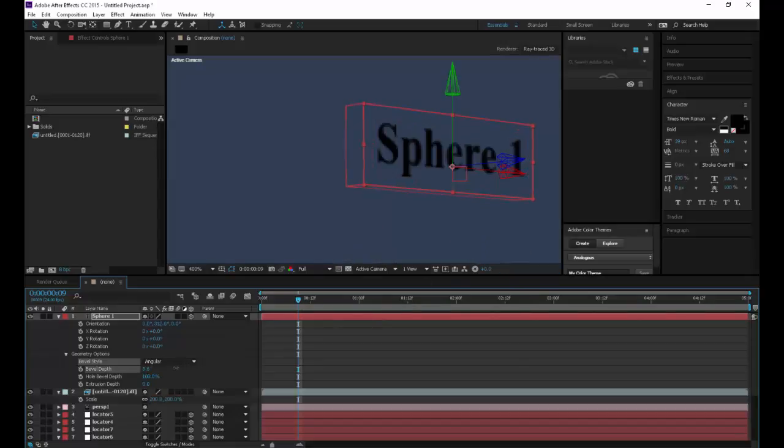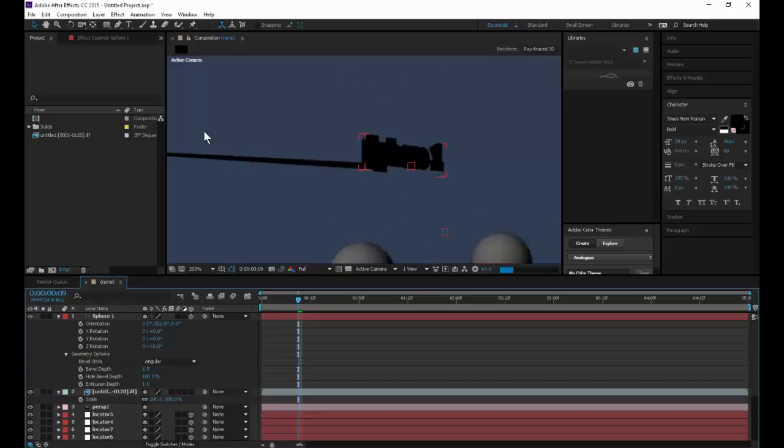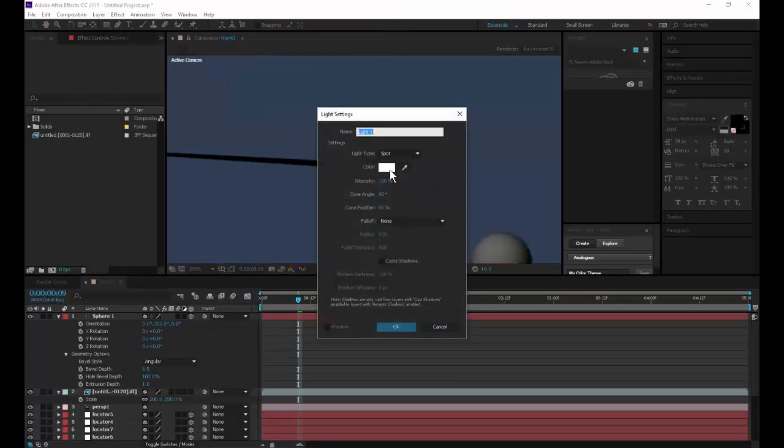I'm going to take the bevel depth up. Extrusion depth. It's beautiful. We don't have a light in the scene, so that's why it's acting weird. Light. And my computer is starting to warm up too.